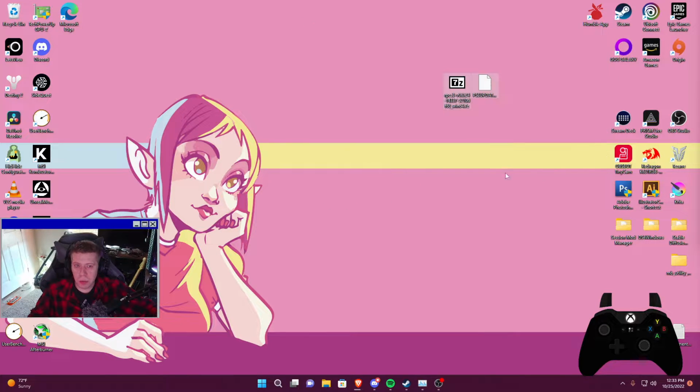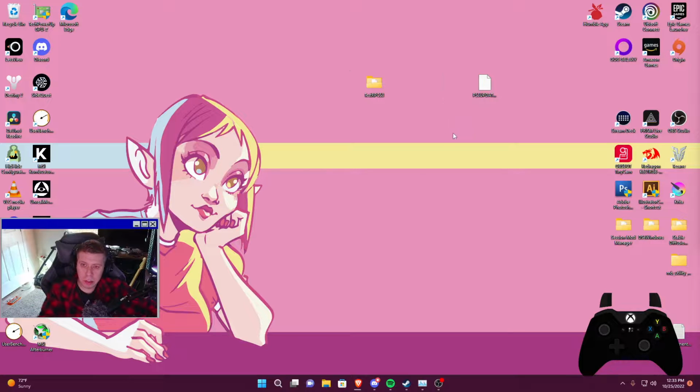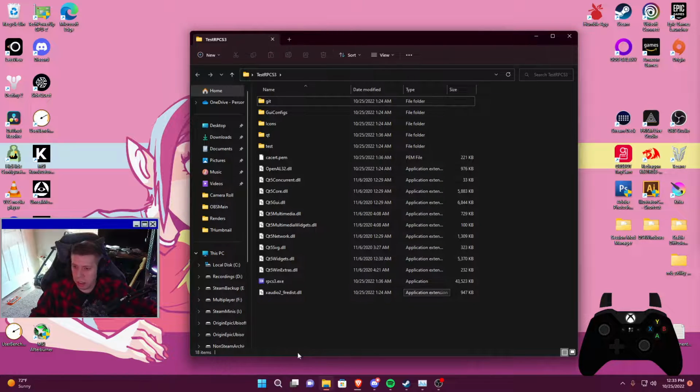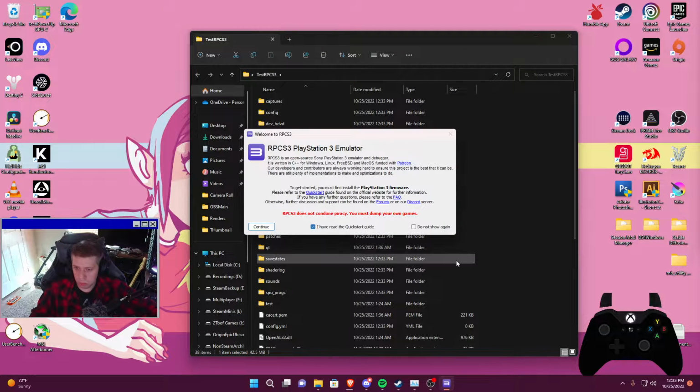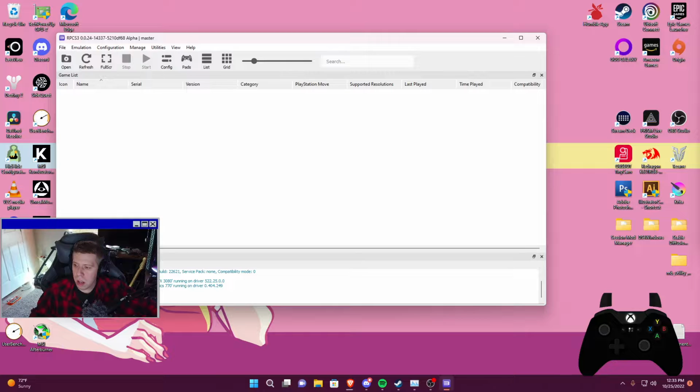So once we have these two, we're just going to put them on our desktop, or you can put them wherever you want. I'm going to make a new folder. I'm going to name it test RPCS3 just because this is a test. I already have the application installed. We're just going to right click, drag 7-zip, extract here. It's just going to auto run, and we can delete that. Next, we're going to open up our RPCS3 folder, and we're going to get this. Double click the launch. I'm going to give you the quick start guide. Do not show. There we go. And as you can see, 0.24 Alpha Master and RPCS3 is up to date.